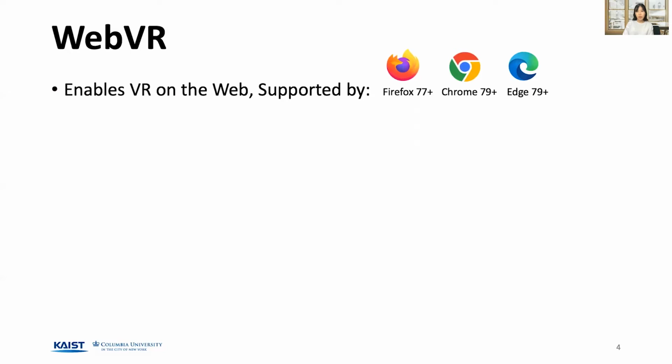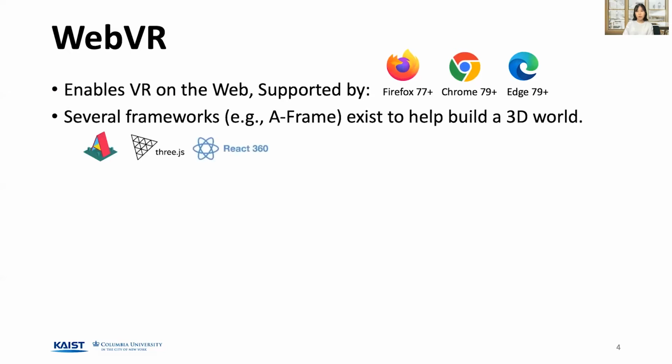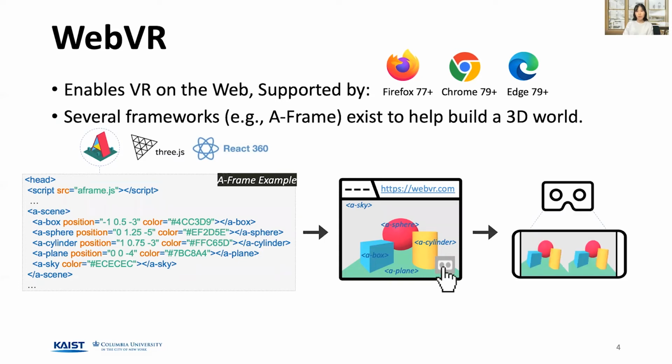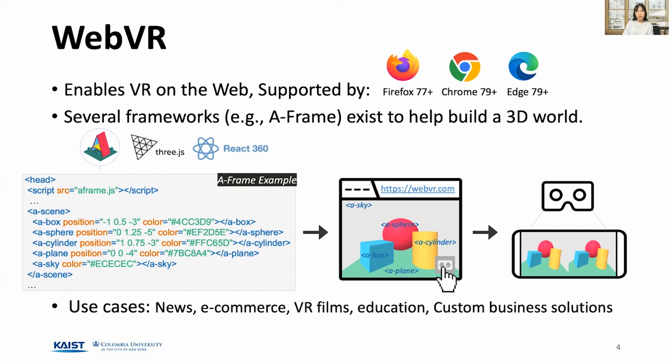WebVR is supported by major browsers. Also, there are great frameworks helping to build a 3D world. For example, a framework called A-Frame makes it easy to develop VR scenes with intuitive HTML tags, as shown in the code. Users can open this WebVR site through a browser and start WebVR on the connected headset by pressing the button on the page. There are already amazing use cases in areas including news, films, and custom business solutions.